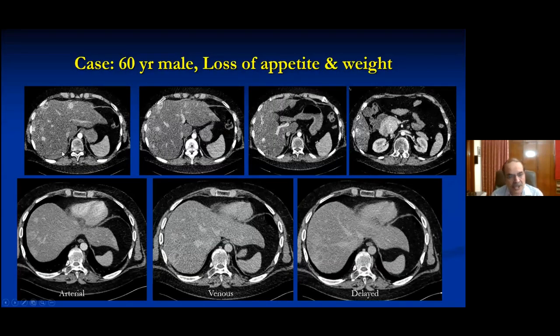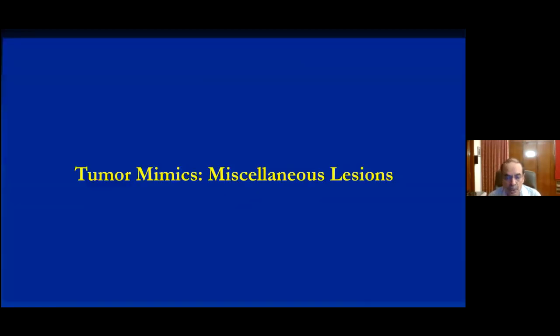This is a patient who has multiple enhancing lesions in the arterial phase. Notice in the pancreas, you have another enhancing lesion in the head of pancreas with a subtle focus of calcification. There was no endocrine dysfunction. In the venous phase, there was washout from these lesions. Because of the presence of this lesion in the head of the pancreas and no endocrine dysfunction, we diagnose this as a non-functioning neuroendocrine tumor of the pancreas with liver metastases. The patient underwent a Dotanoc PET CT, and all these lesions were very avidly enhancing on the Dotanoc PET, which confirmed the diagnosis of a non-functioning neuroendocrine tumor.